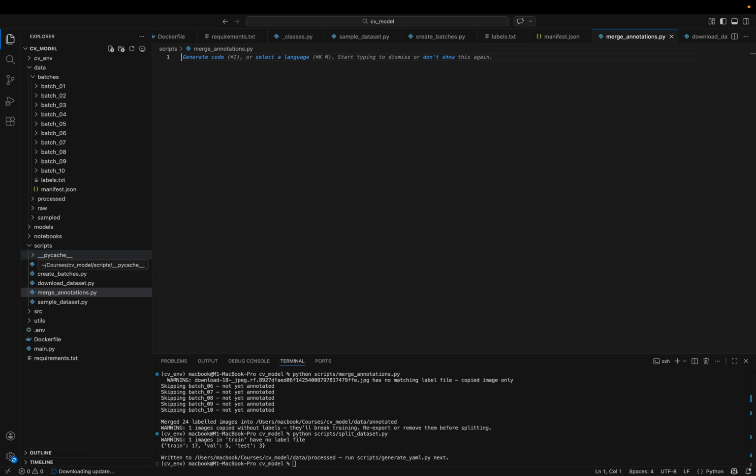When we merge the annotations, we can then proceed to split our data sets and generate the corresponding YAML file. So let's get to that.